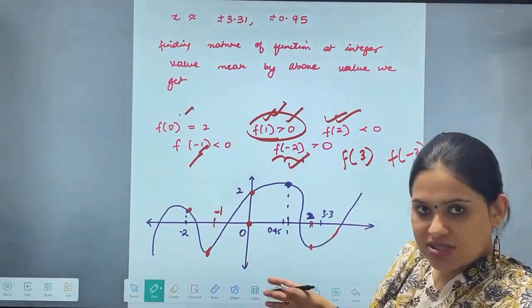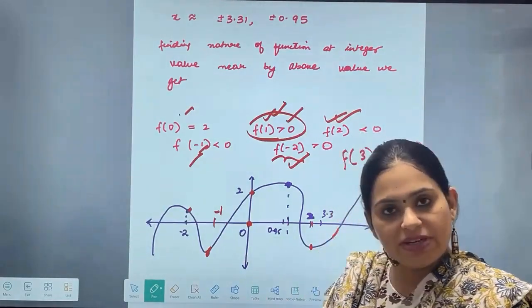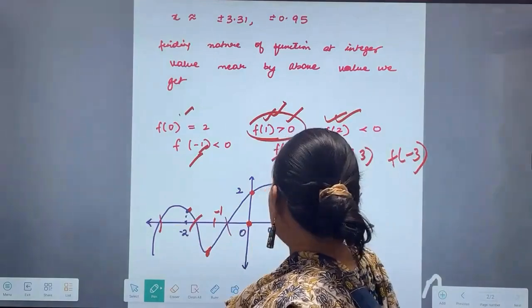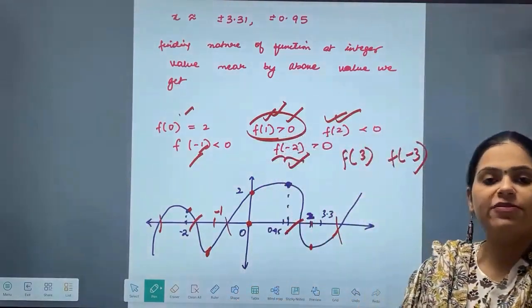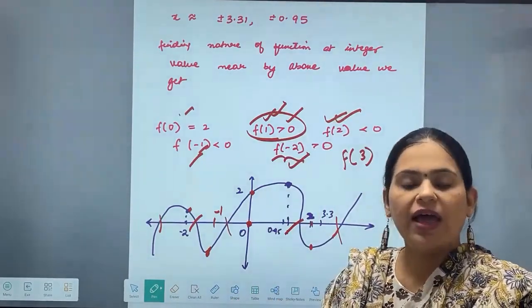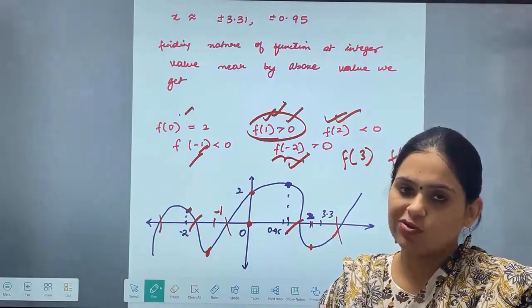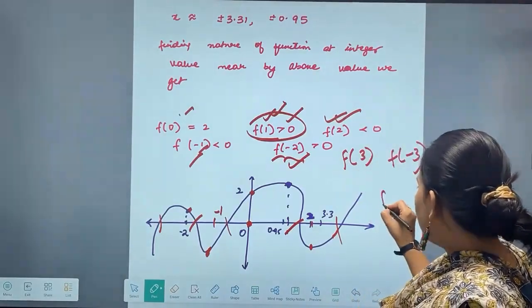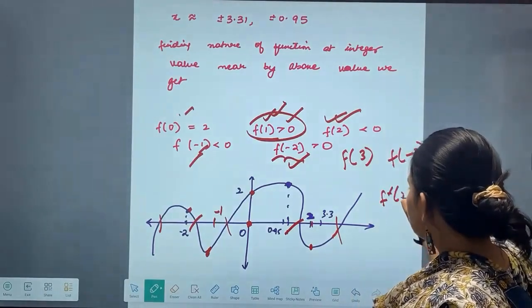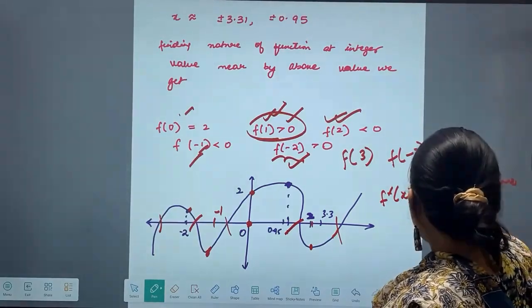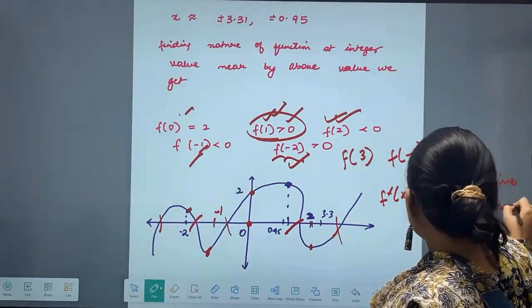Now if my function looks like this, then can I see how many times it is intersecting the x-axis? Of course. 1, 2, 3, 4 and 5. So my function intersects my x-axis 5 times. And that is how you can go ahead and solve. There is another way you could have tried. You could have seen how many times your f dash x goes from negative to positive and positive to negative.